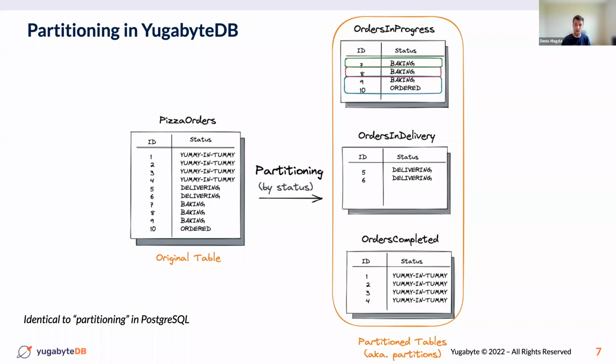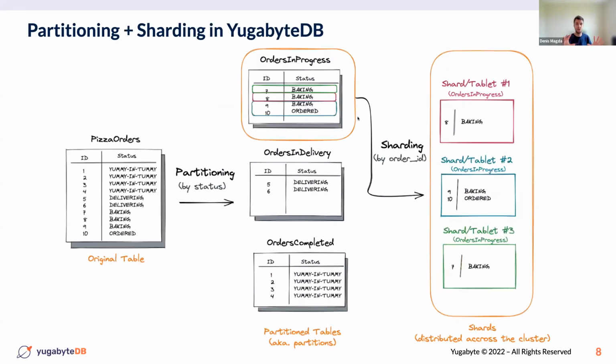Now, to show you the full picture of how both partitioning and sharding coexist in YugabyteDB, because we use both concepts. Okay, let's look from left to right. Again, we're starting with this top level original table, pizza orders. First, taking the same example with the distribution based on status, we partition this table and split it into three independent tables: orders in progress, delivery, and completed. And finally, all these partitions are still tables, right? They're the same table. You will be able to run the same DDL and DML commands across those tables, and you need to shard those tables across your cluster.